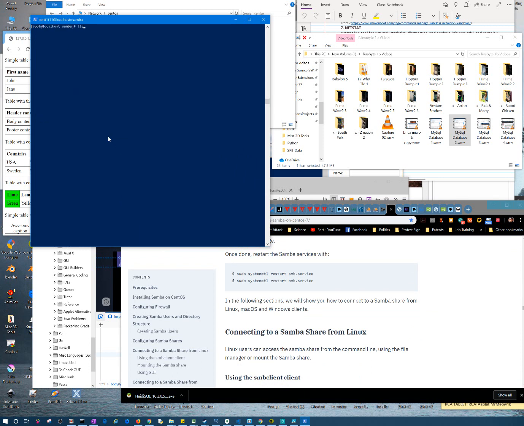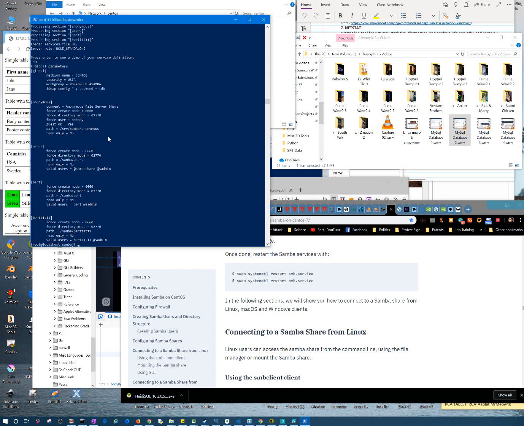Just press enter. Okay. Let's see, like I said, this should still be set to my old setting because I have not restarted the services. So, well, I don't know about that.